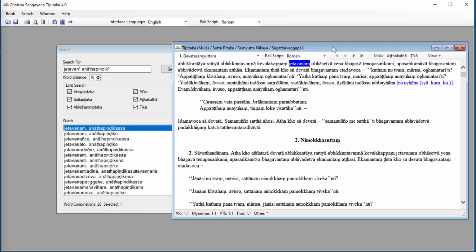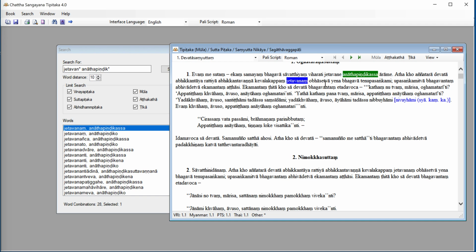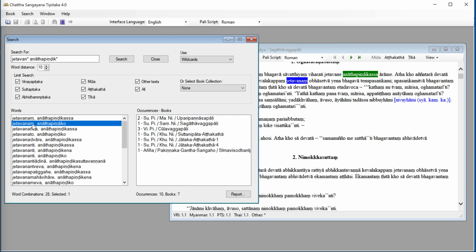So now it finds those two words within 10 words of each other. In the word box, it shows the pair of words that were found. So this one was Jetavanang Anathapindikasa. Here's Jetavanang Anathapindiko.